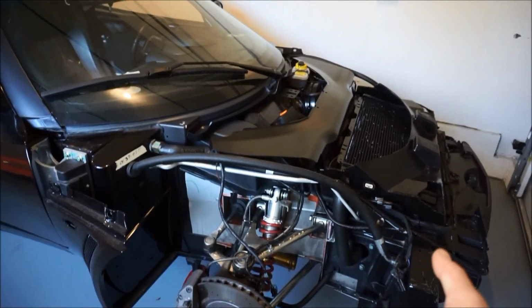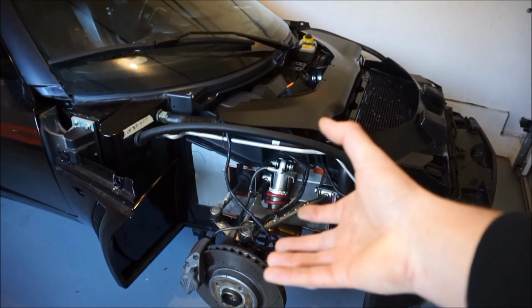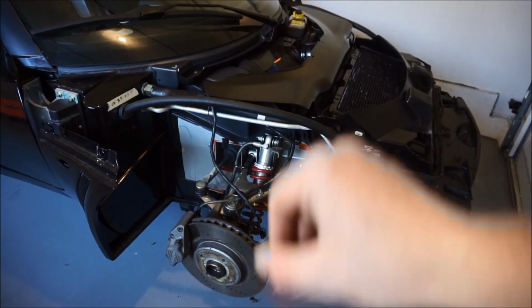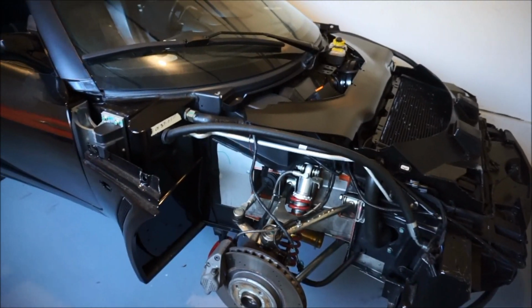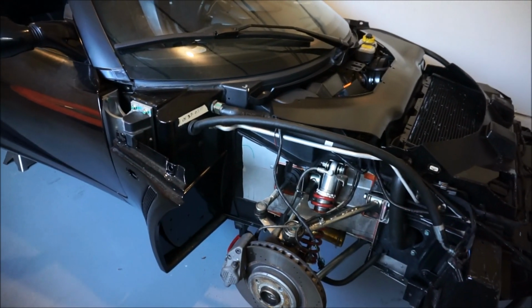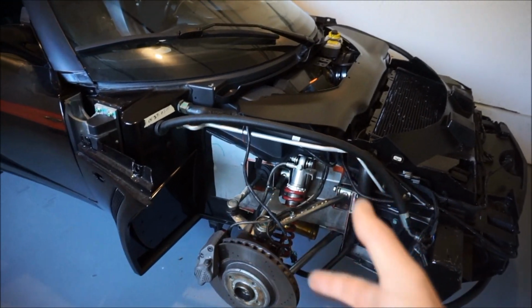There's not a ton of mounting points on it. It really just sits on like a glove, and especially it's a really tight fit, so it's not gonna go anywhere. I'll feel pretty confident with those. Those are pretty much all the original mounting points, so I'm pretty happy with that. I don't think it's gonna be missing any.